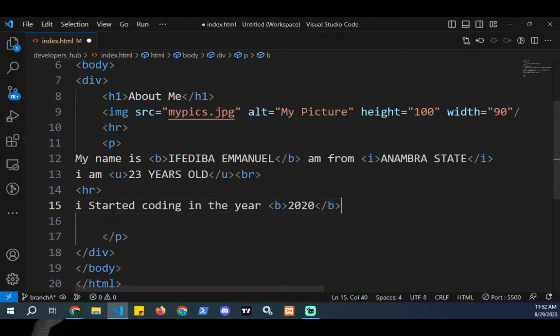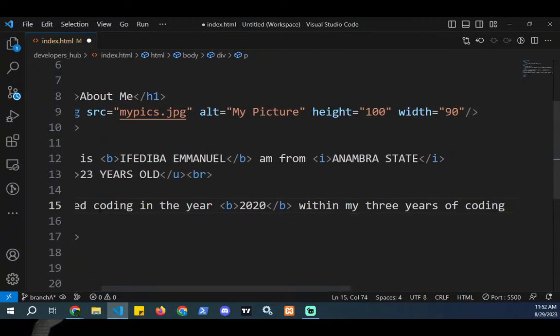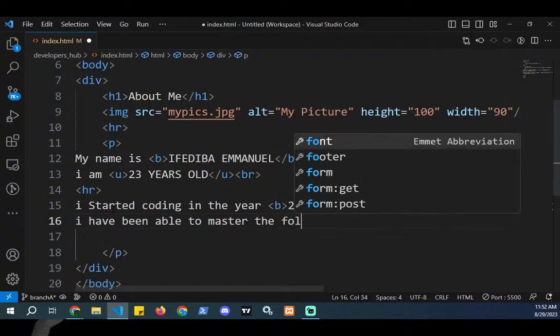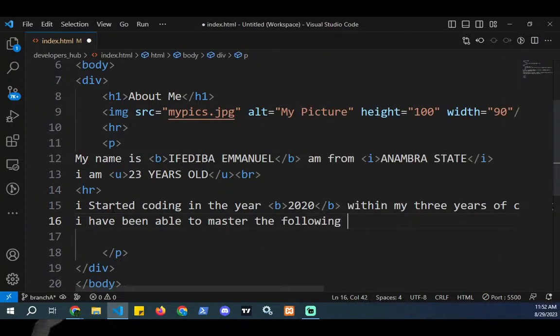So within like 3 years of coding, I have been able to master the following languages.